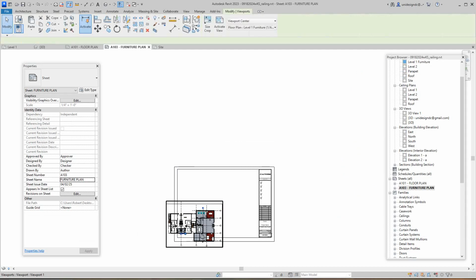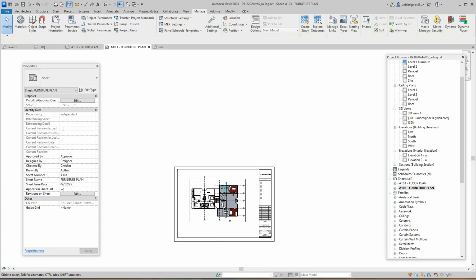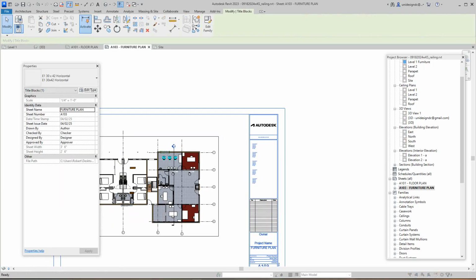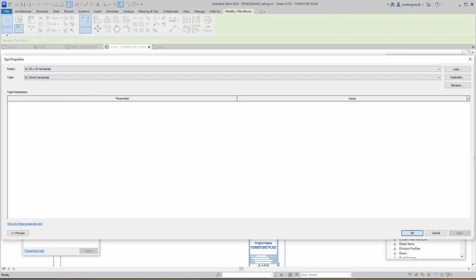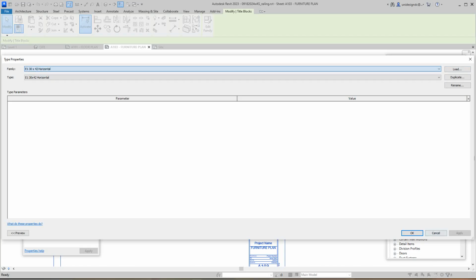I'm going to move this here. And then we're going to go ahead and create a, oh wow, what happened here? We didn't get our sheet. Oh my God, I'm sorry folks. I'm going to select this, edit type. Oh, I got a better idea. But anyway, let's see.